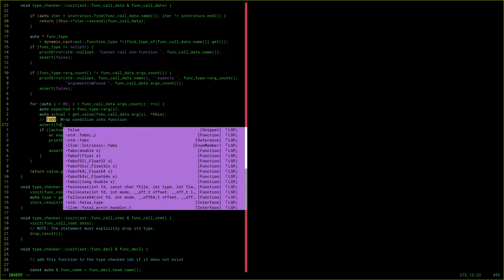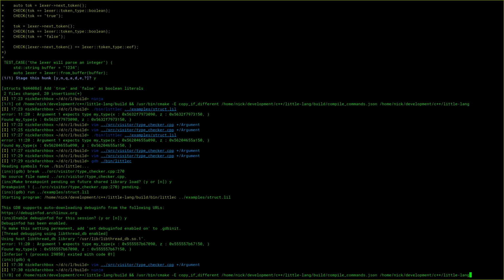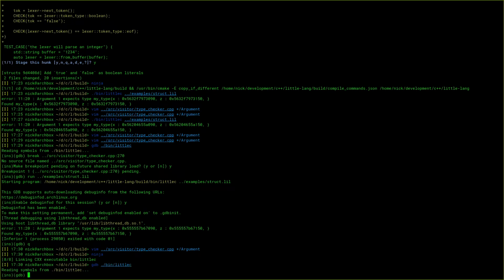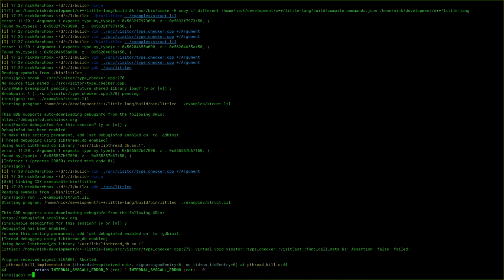Well, let's just assert false. GDB's ability to do this stuff. So ninja. Then GDB, and then run with our examples. Backtrace.